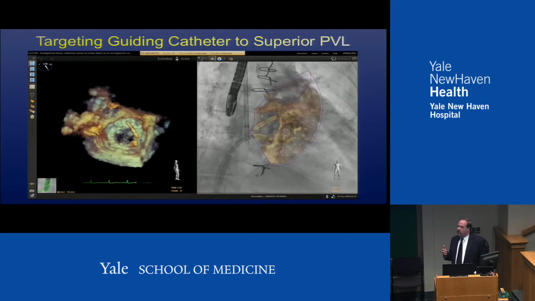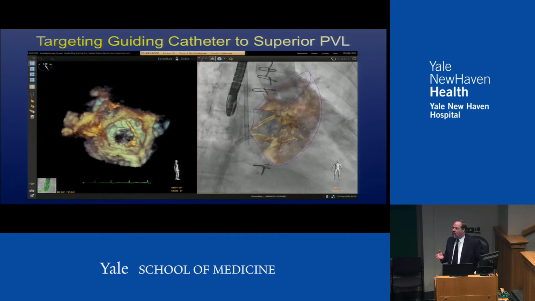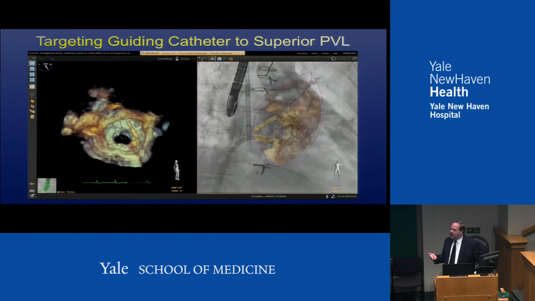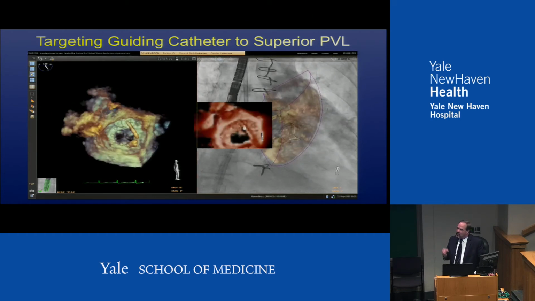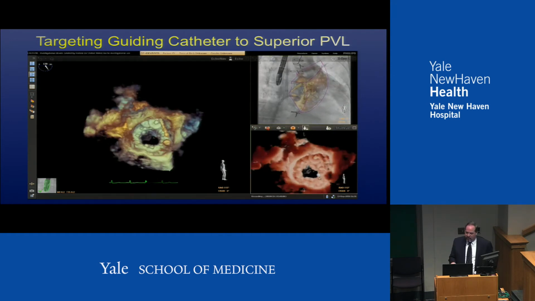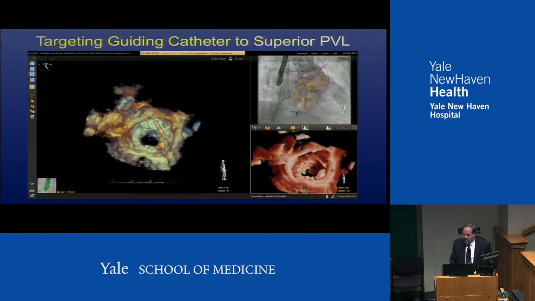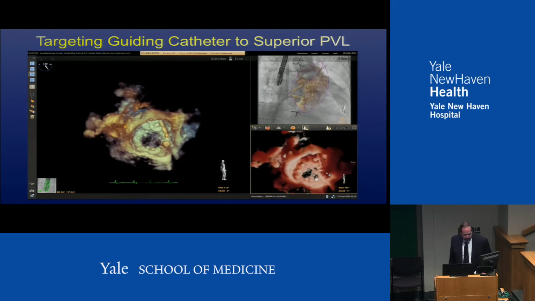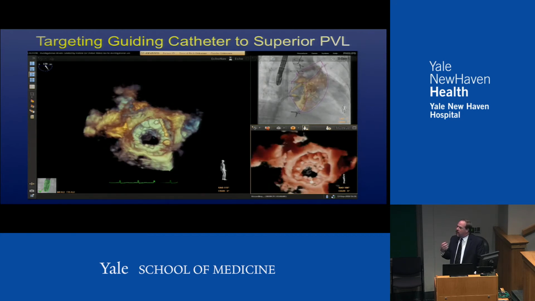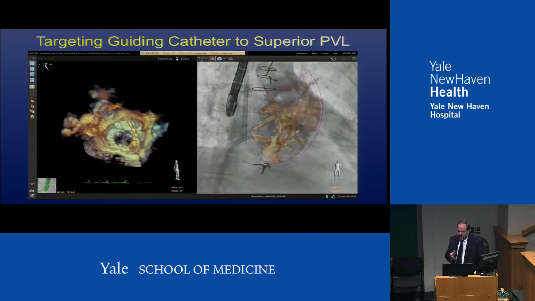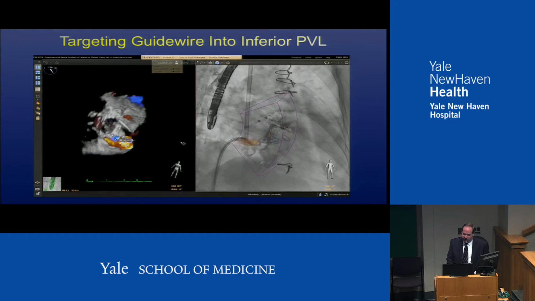So this procedure, when we first started, tried to do it by 2D, could take 6 hours. We'd run into radiation dose, and we couldn't finish the procedure. We had this done in 2 hours. So this understanding of where you are in 3D space is critical. We can use some of the new technologies, the pseudo-colorization or photorealization images to change the perspective, to be able to look at where the defect is. All of these are important for defining where a defect is and how to close it.